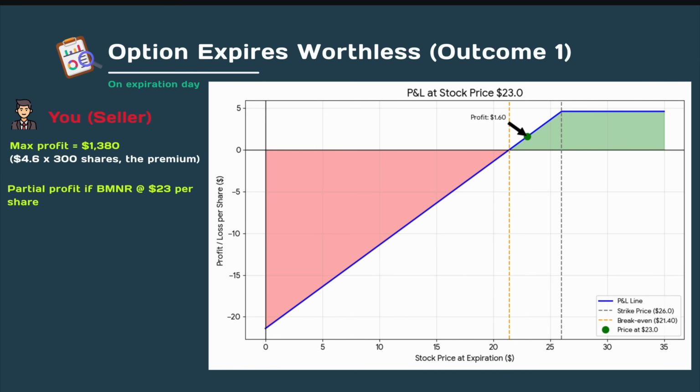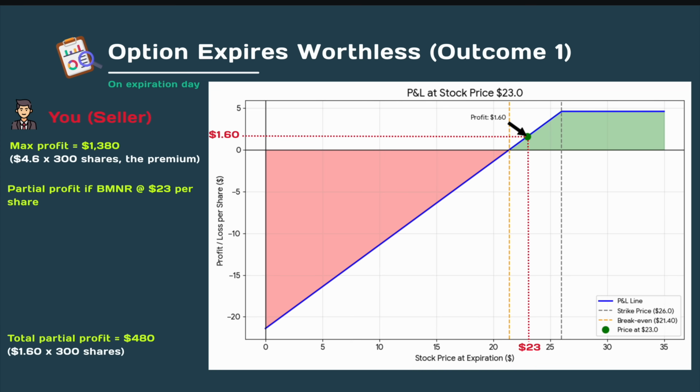In this case, we can either directly read it from the diagram. So that's $23, the stock price at expiration. If we go up and over to the y-axis, it's going to tell us that we're going to make a profit of $1.60 per share when the stock finishes at $23. So in this scenario, since we sold 3 options, we're going to take 160, multiply by 300, and that should give us a profit of $480 at expiration. So you can either read that directly or you can reason this out with the mental math.